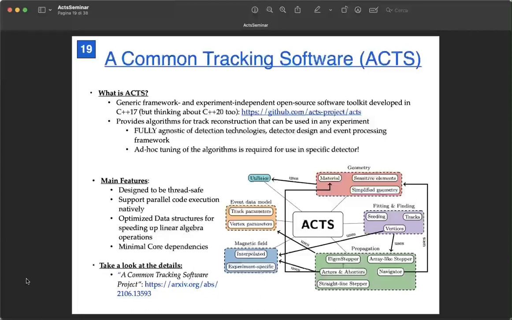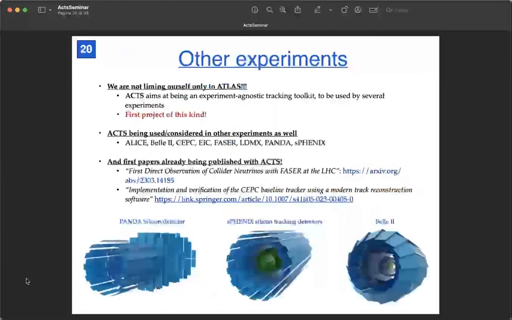We paid a lot of attention to writing optimized data structures, and to memory management, and all of that kind of stuff. And as I said, this is something that's supposed to be used also by other experiments.